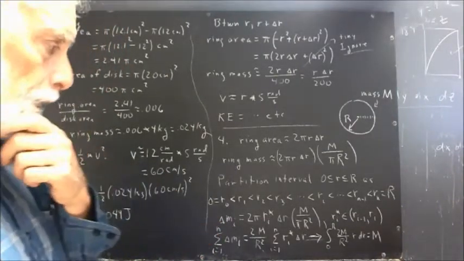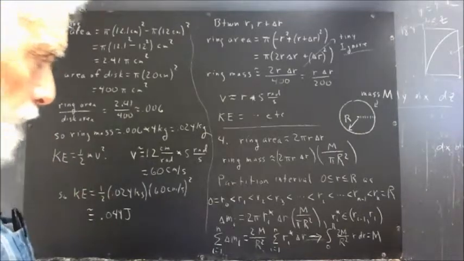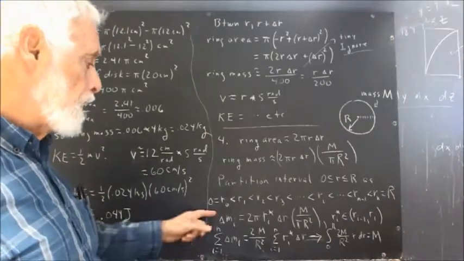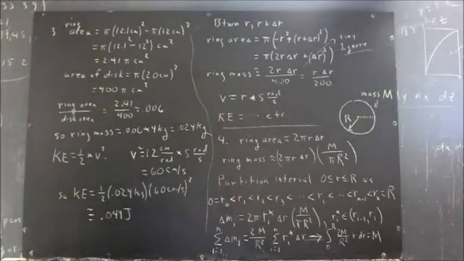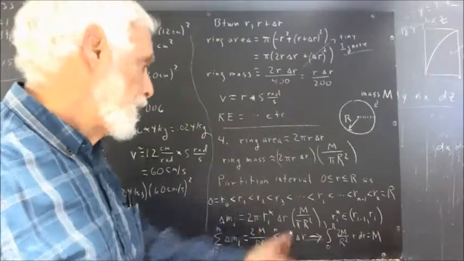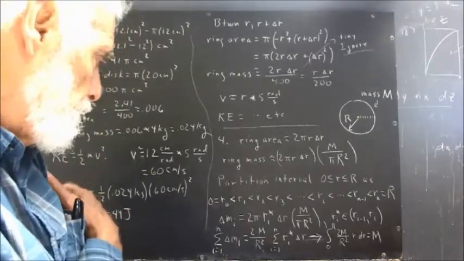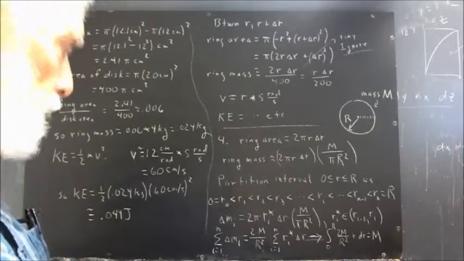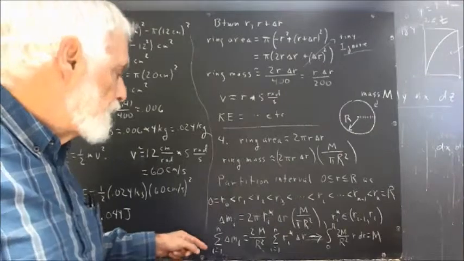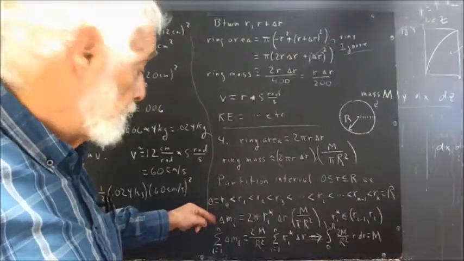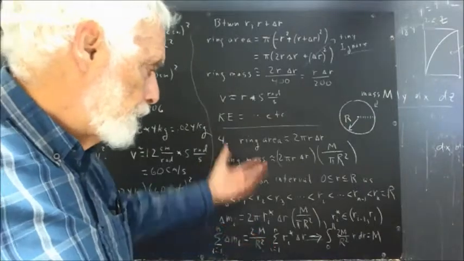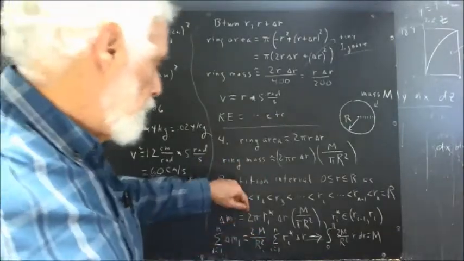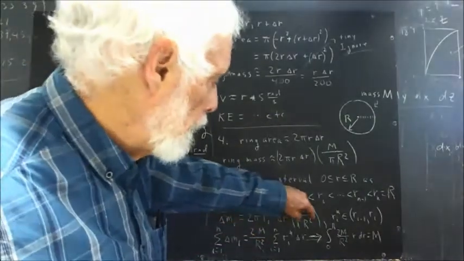Now what we want is the kinetic energy, but I'm going to digress a bit and calculate the total mass of this disk. We already know the total mass, but let's do this by an integral and see if our integral agrees with what it has to agree with. So we sum up all these mass increments, which means we factor out the 2 pi M over pi R squared.